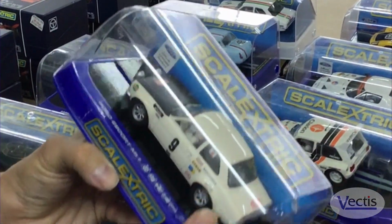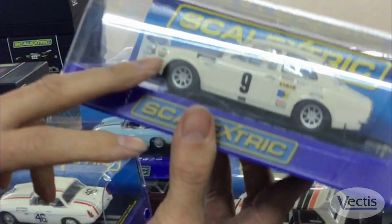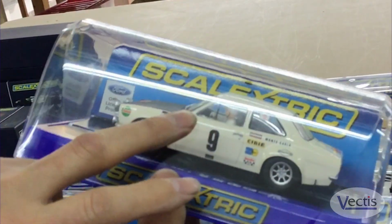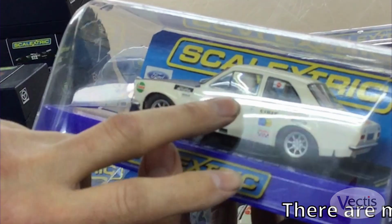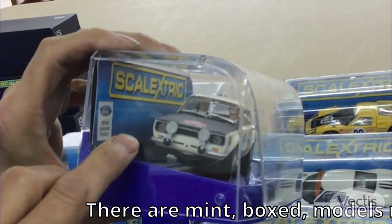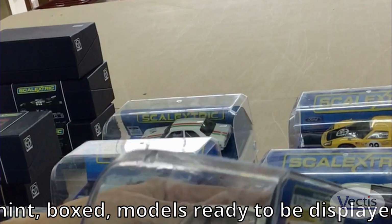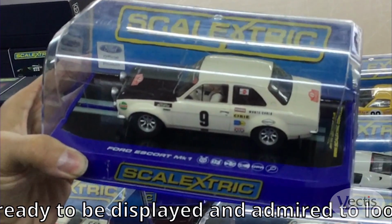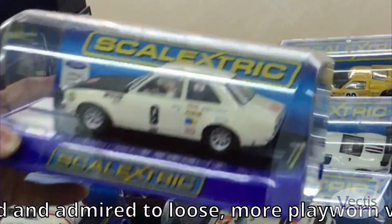One of the answers really is because of the detailing on the models. With the 1/32 scale slot cars, we quite often get the driver and the co-pilot in there, and obviously we've got all the racing numbers, all the advertising logos, and even things such as headlight covers, windscreen wipers that we don't always get with a diecast model. And you can get much more of a feel of the rally or race from this particular period by collecting one of these models.